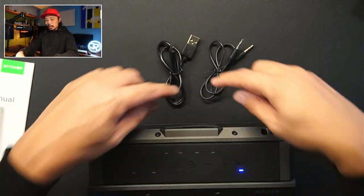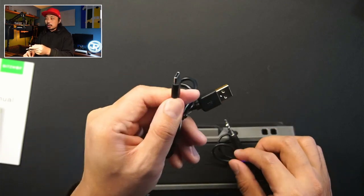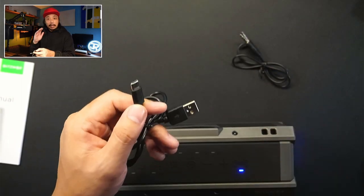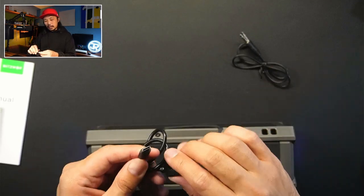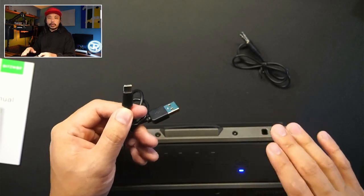When it comes to the cables, you'll get two. Yung isa is the USB-C to USB-A cable. No, and this is your charging cable. So, ang port nito for charging is USB-C. And that's good na yun na yung pinili nilang port no, para mag-charge to. I mean, every device now is going towards USB-C. So, medyo future-proof kayo dito.